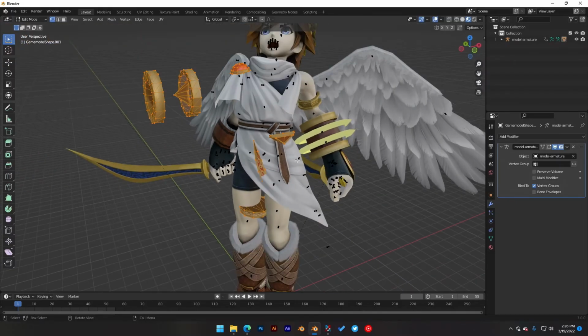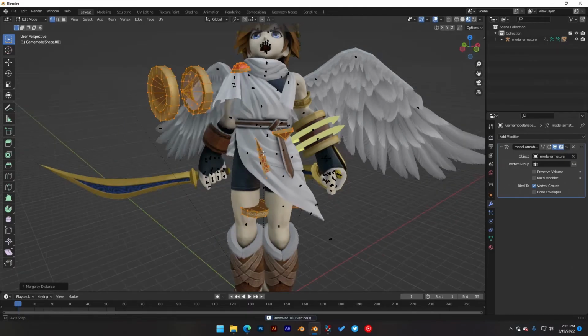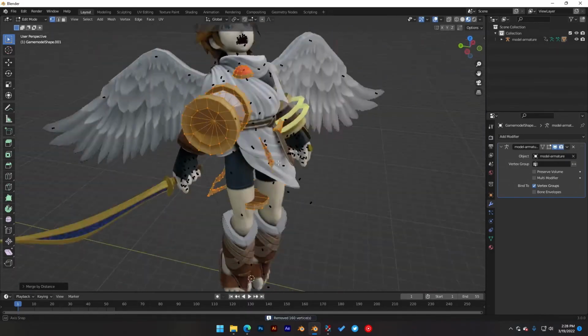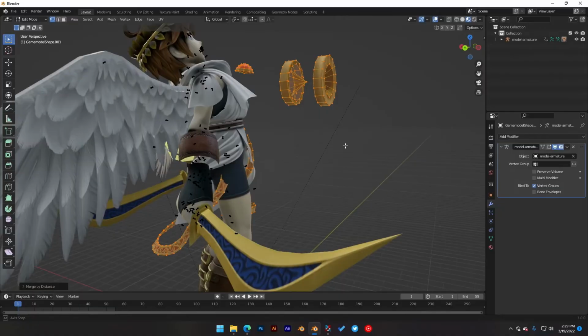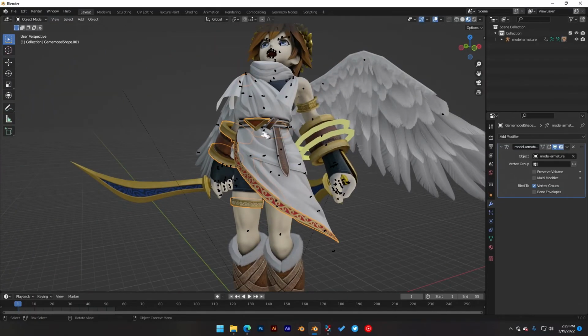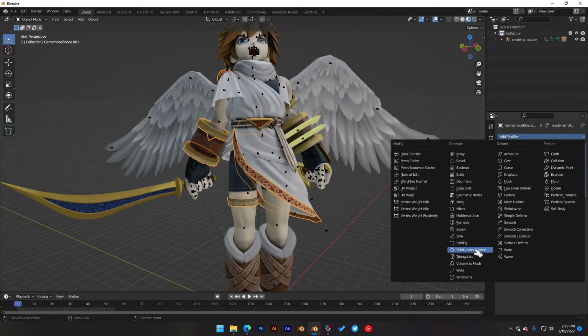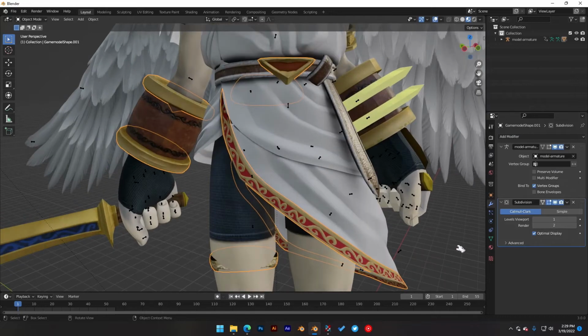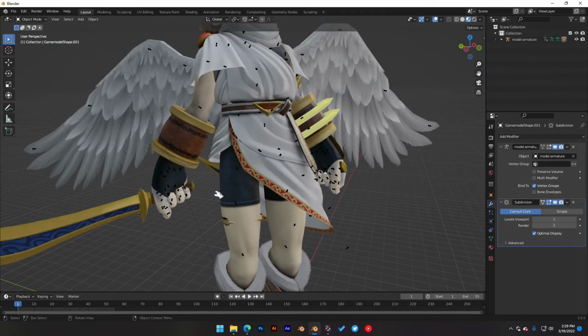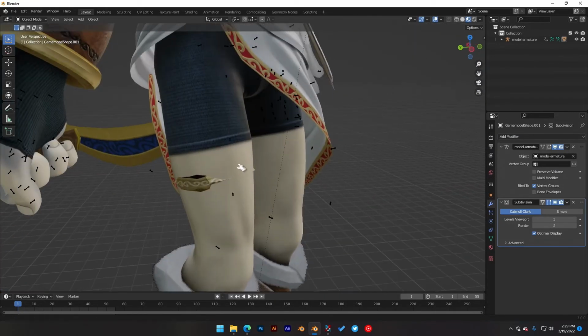On the accessories, Alt J. I'm going to merge by distance for this one, because merge by distance will be fine. And then if we add the subsurf, there we go. It's reconnected again. Except some parts are going through him.